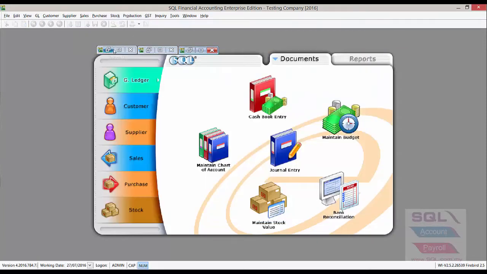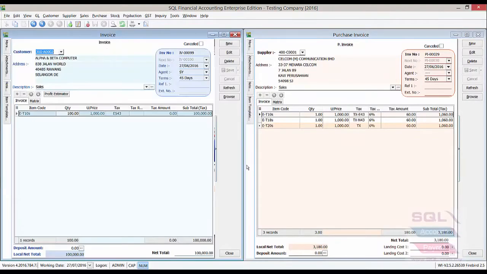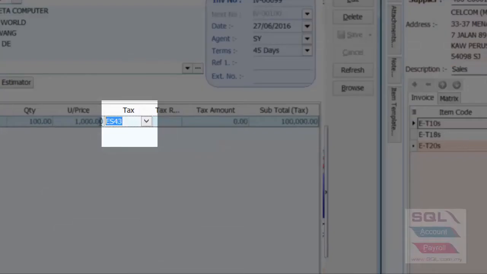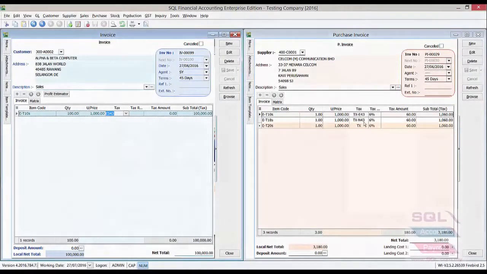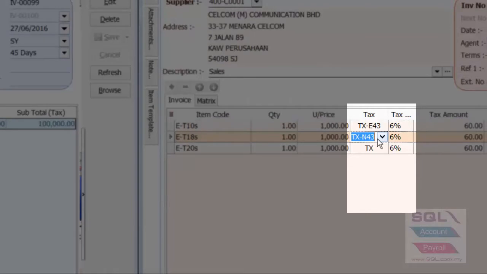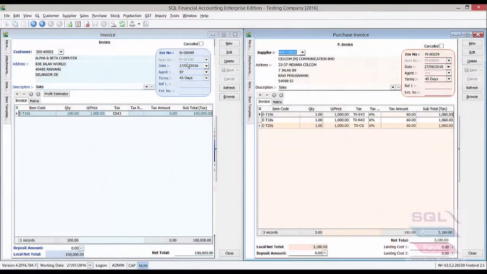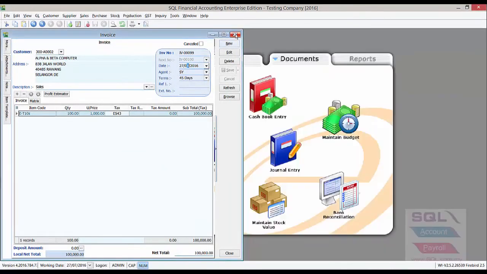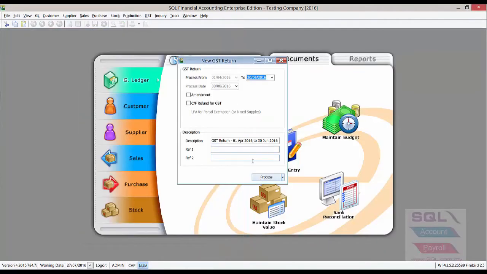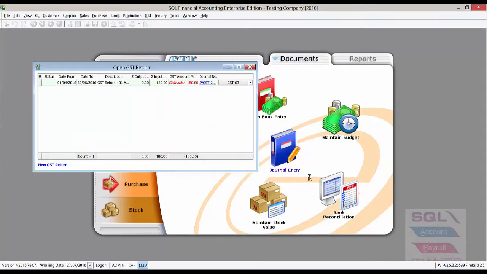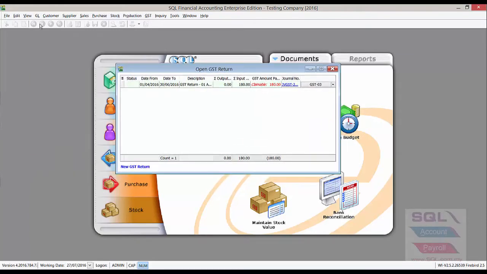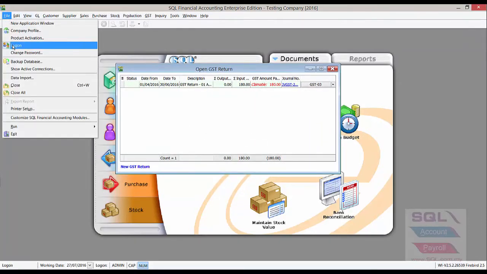Now let's go to our purchase transaction as well as our sales transaction. As you can see here, in sales I already have ES43, an old tax code, and TXN43, an old tax code, and of course the manually added TXCG here. I'll manually add them inside. It's in June, transaction 2016. I'll close both of them and process the April to June GST for 2016. Now once I've done that, I will be able to generate a GST 03 report form. But right now, our key interest is what will happen after the upgrade.